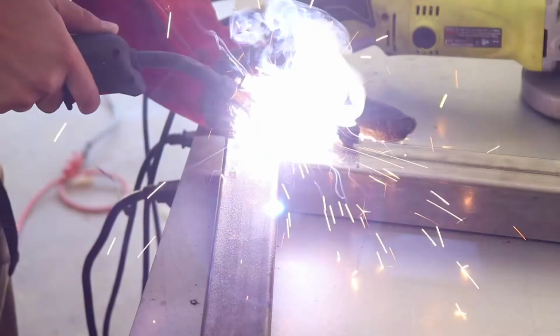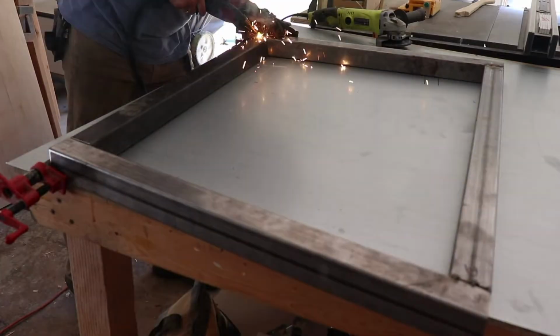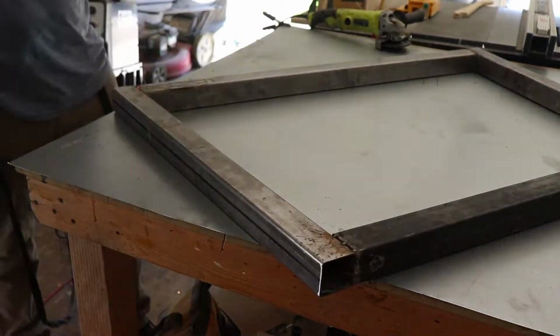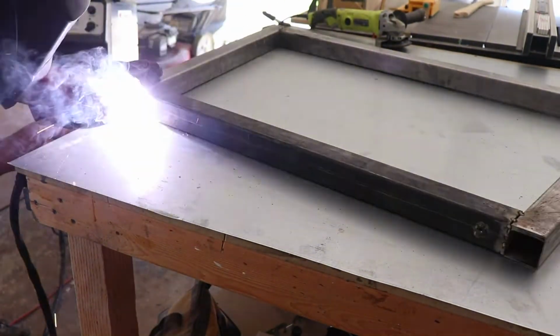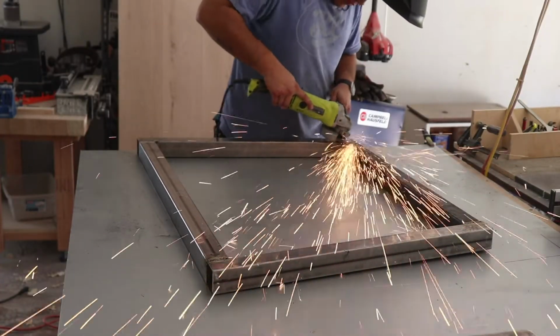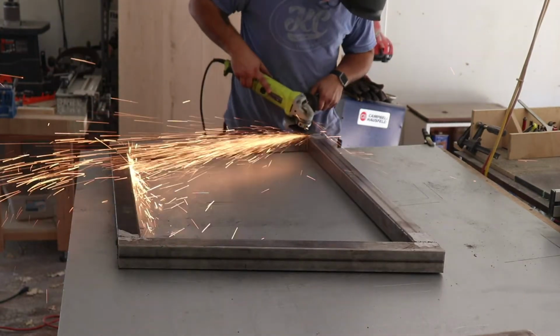Then I went back and I started to tack the legs. Now my welder is a pretty cheap welder, but I did welds in all 4 corners, and then I went back and tried to fill those welds as best as I could. And then grinding, a lot of grinding. Definitely not a professional welder, but trying to learn, trying to get better.